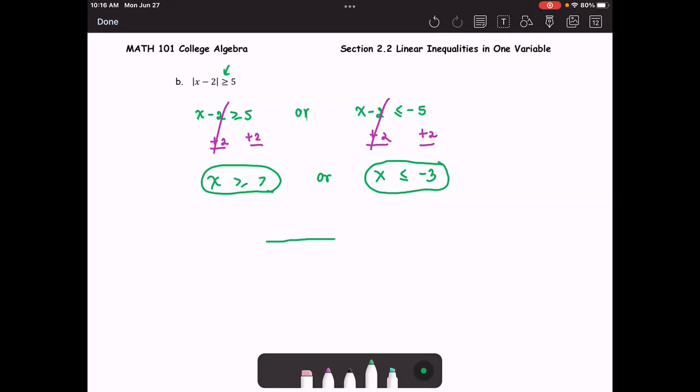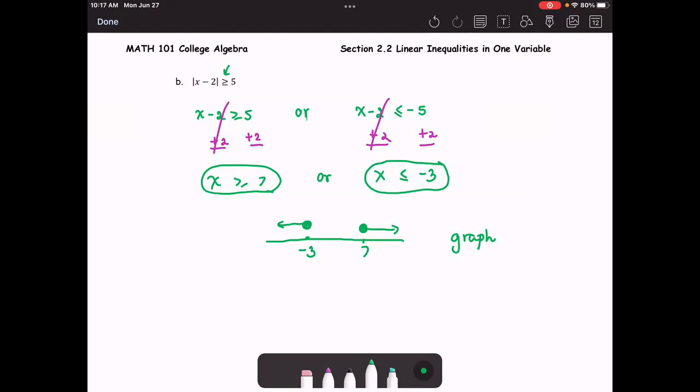So we're going to use the graph to represent the solution set. So negative 3 on the left of the value 7, x greater than, that means the arrow pointing to the right side of the 7, including, so a solid circle here. Negative 3, in a similar way, solid and pointing to the left because we use a number that is less than or equal to negative 3. The graphing is done.